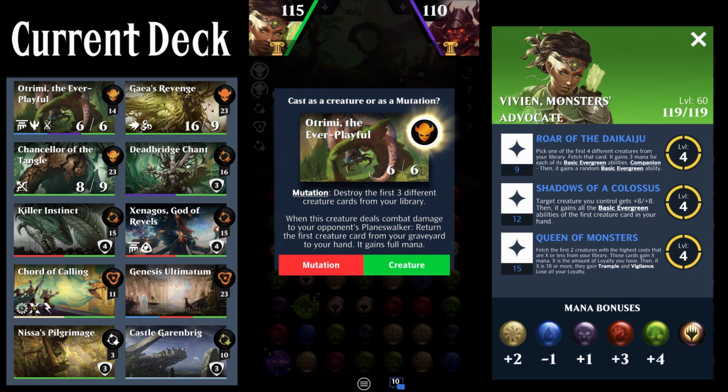So when you fully charge the mana of a creature with Mutate, and there is a creature that is available to be mutated on the battlefield, you will be given this prompt right here that you see on the screen. If you charge up a creature with Mutate, and you do not have an available target for Mutate, then it will just automatically cast the creature. Okay, so you don't get this prompt. But as I have the Chancellor on the battlefield, I have this option of Mutation or Creature.